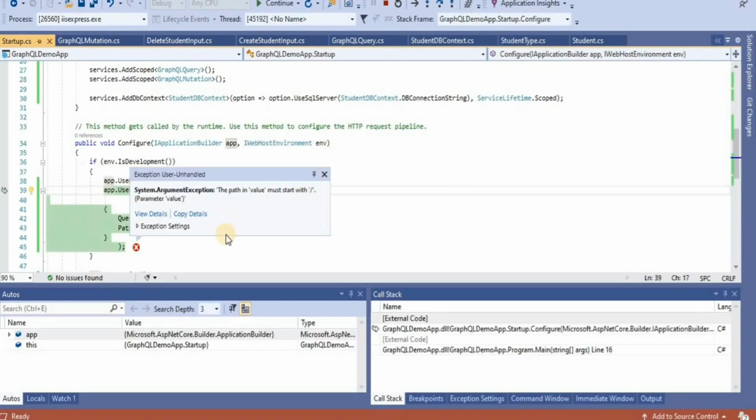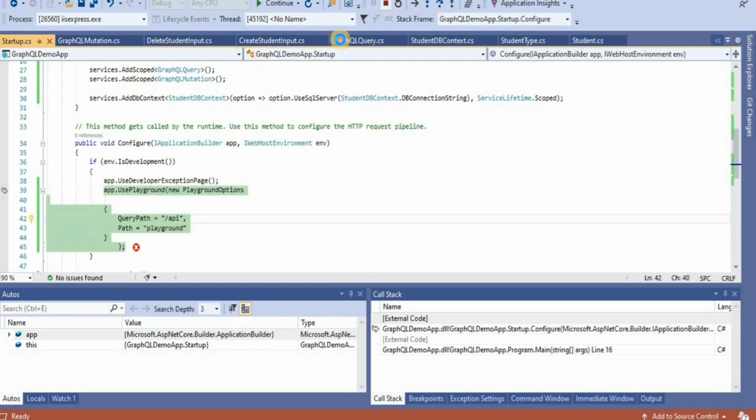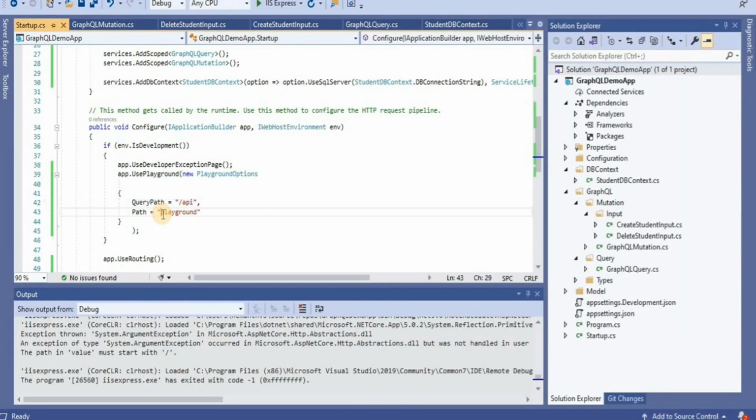Oh, we have an exception here. We have to add slash. Okay. So let's run the application again.